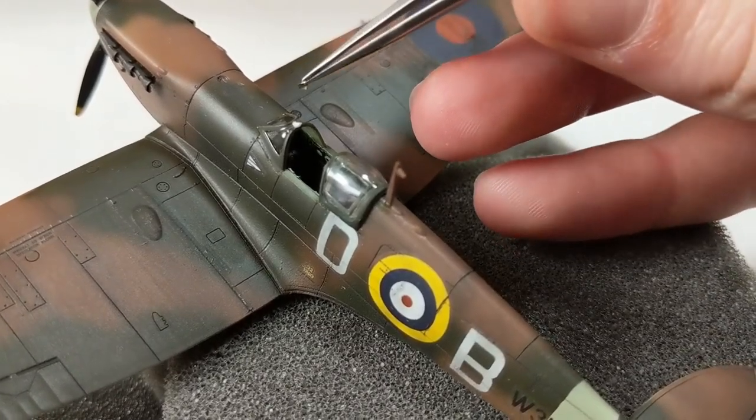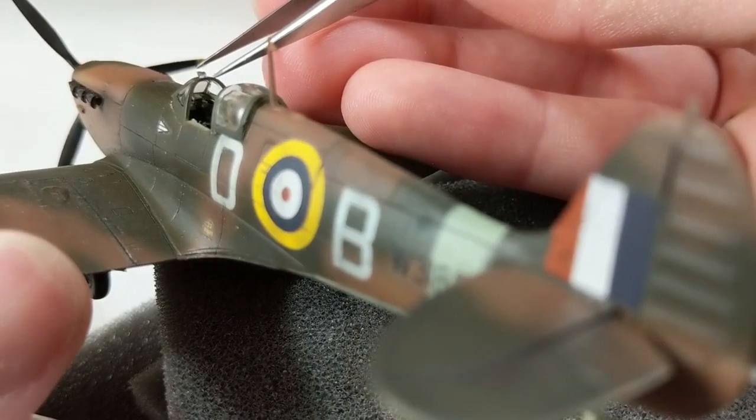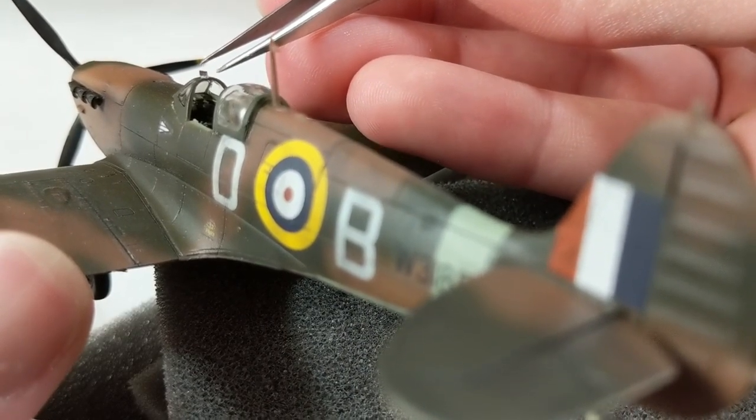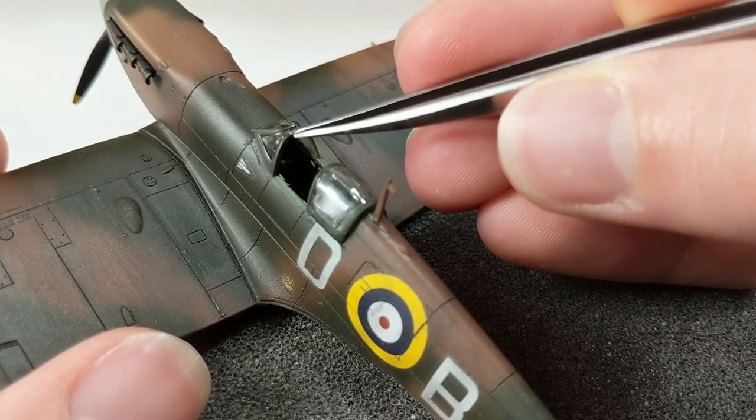What I'm working on right here is the rear view mirror, which is insanely small. I attached it with PVA glue so the canopy wouldn't get fogged up. It's very easy to just wipe up.